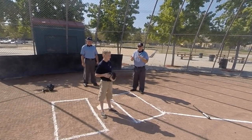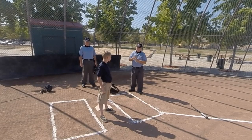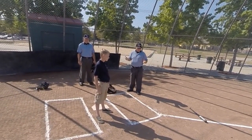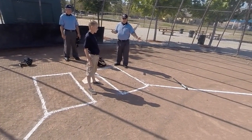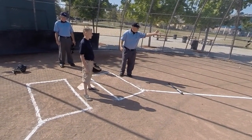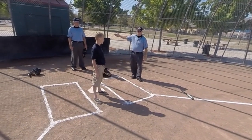He's going to look at the bat. Not that you have to get out there and get the bat. There's some debate on whether you should or not, but if you have the opportunity to clear a bat from a baseline, then Dave will show you how to do that. Kyle will be our catcher. We've got our runner coming down. Not going to slide, but we're just going to work on positioning for the umpire.